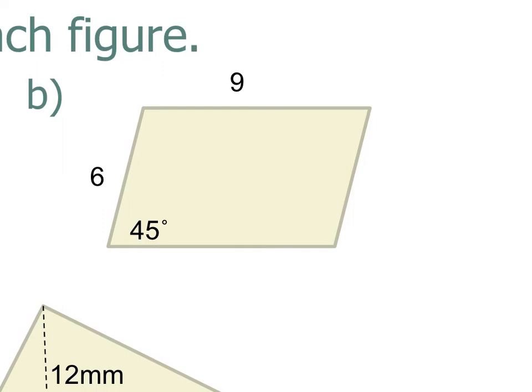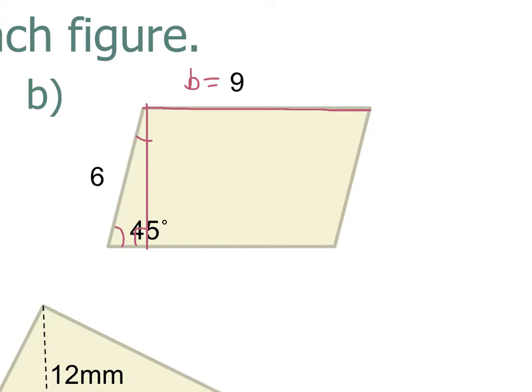In the next example, we have our base. If it tells us that this is 9, we know that this is going to be 9 too, since it's a parallelogram. So our base is equal to 9. And now we have to try to find the height. So we're going to drop a perpendicular line, which gives us a 45, 45, 90 triangle. I know this doesn't look like a 45, 45, 90, but it is, because it tells us that this angle is 45. So this angle has to be 45 also.